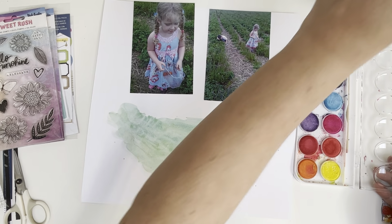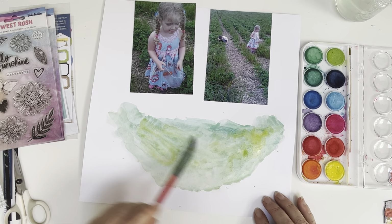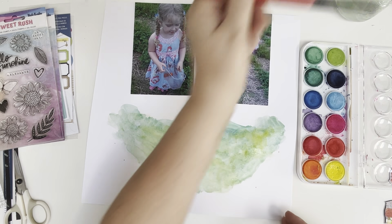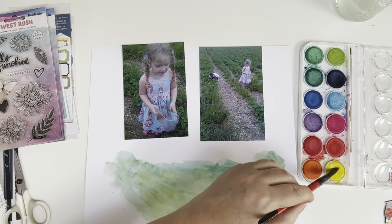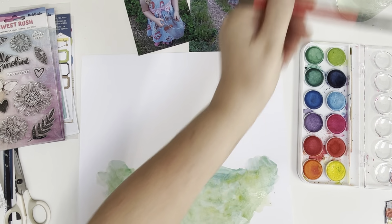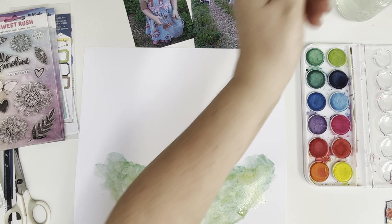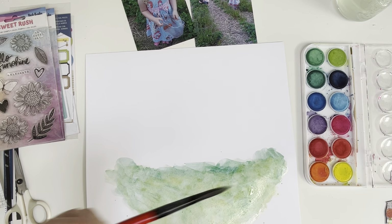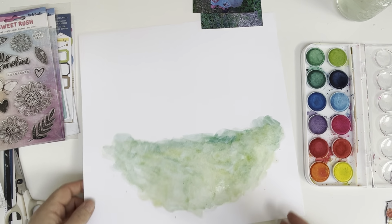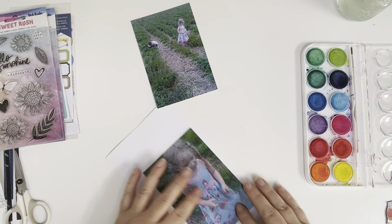there it is, dry. And I'm not quite happy, it's a bit too blue for me, so I'm going in with a bit more yellow just to change the green slightly. That's the beauty of watercolours, you can just keep layering and changing so you're happy with what you've got. Checking against the green that I'm going to be using on the layout just to check that it doesn't clash, and then going in and matting.